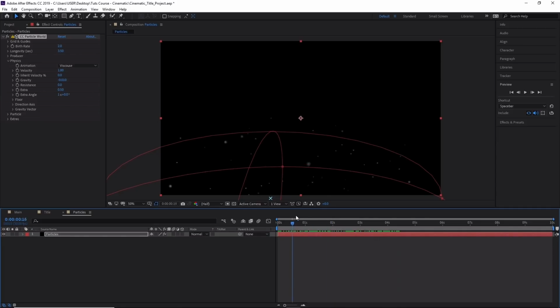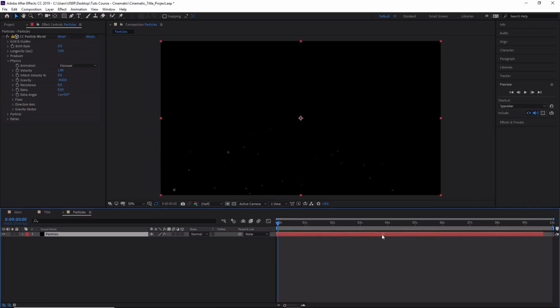And now, because the particles are only just starting to give birth in the beginning of our timeline, we want the particles to fill the screen at the beginning. So in order to do that, let's drag the timeline further back, like so. And now you'll see that our animation starts with some particles at the beginning and continues to animate. Now, if you wanted particles to start from nothing like this, you can do so like that. But let's fill the screen with some particles first.